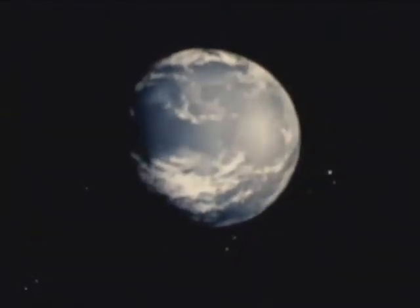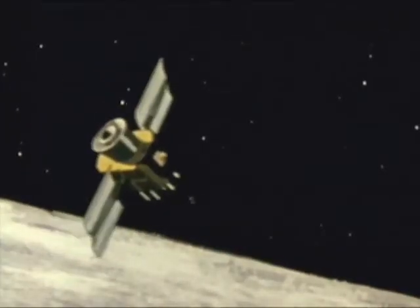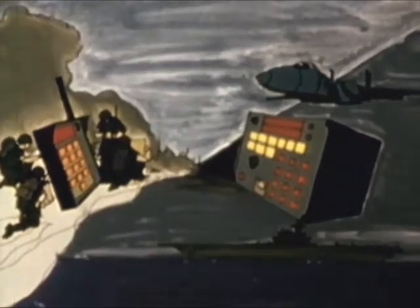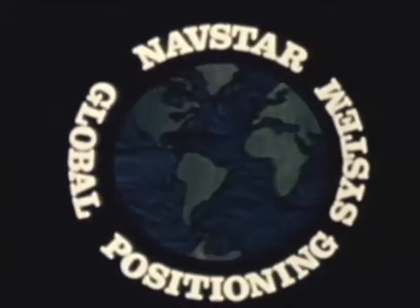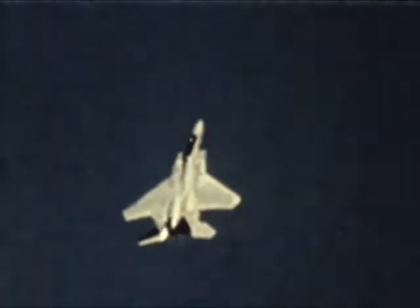The Navstar Global Positioning System is a space-based network of satellites, transmitting precise, jam-resistant radio navigational signals. Current plans call for 18 satellites orbiting the Earth every 12 hours. They will provide highly accurate and continuous global coverage to authorized users by the late 1980s. The Global Positioning System can pinpoint an aircraft, land vehicle, or seagoing vessel within 16 meters or 52 feet of its actual location in longitude, latitude, altitude, and speed.